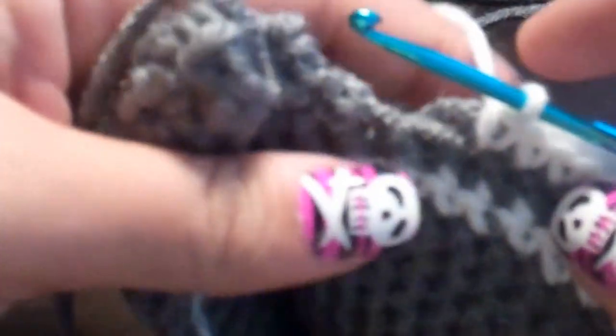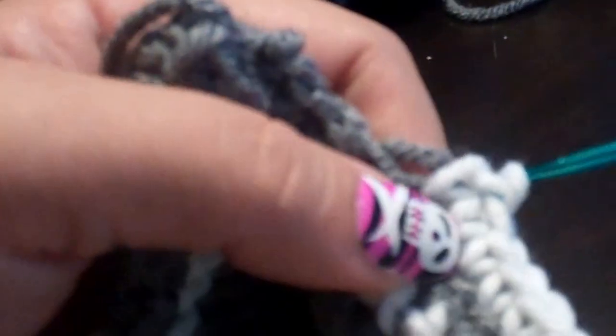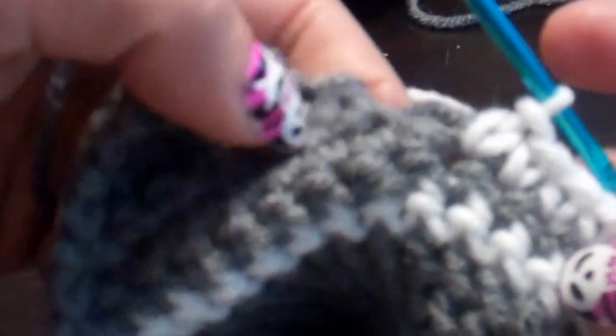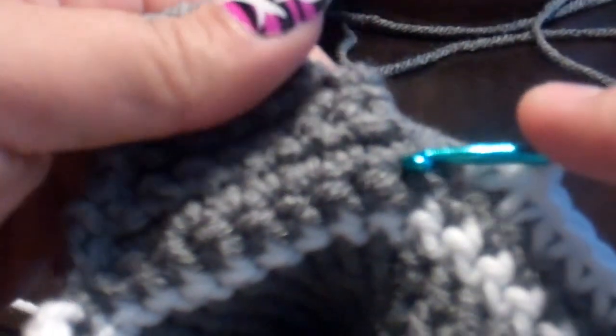I'm laying down my loose end so I can crochet right over them. Okay, getting that very corner of that ear flap, which is the first row. Now we're going to go up our rows. We're going to start with the line because we already went through the holes right here. So we're going to go right here, go into the line, the very end.